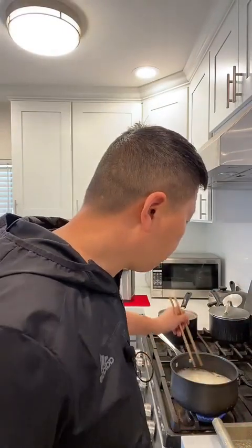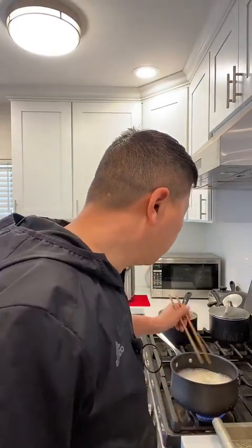When you eat at home it's much cheaper. Usually I eat breakfast at home. For lunch, I only eat one meal — I combine lunch and dinner together, and then I eat outside. I'm looking at a couple of mobile home parks now. Most likely I'm going to buy one or two more mobile home parks.